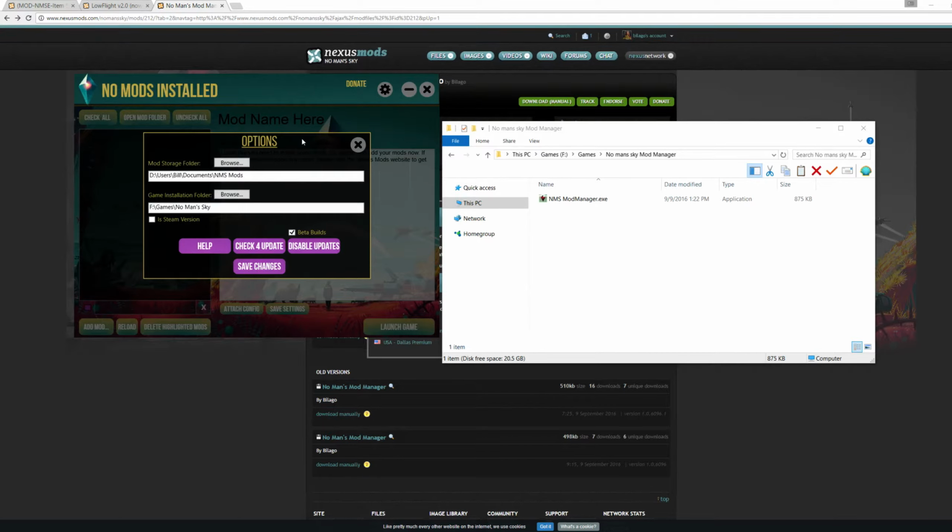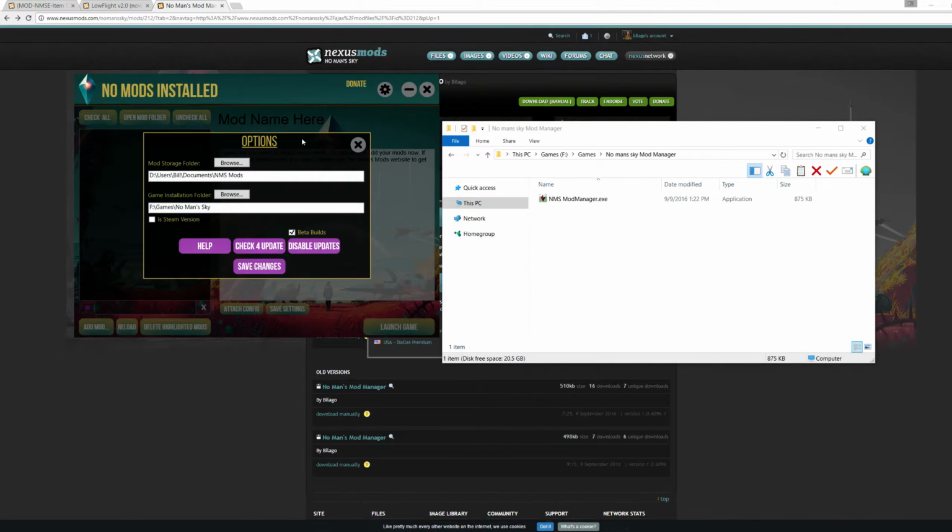However, let's say you want to edit an INI file or edit a config file, and you make a change and you're in copy mode, you would have to deactivate the mod, edit the file, then reactivate it again just for it to take effect. Using the symlink mode, it will update on the fly, so no matter from which location you edit it, it's going to reflect the changes on both ends, which is a lot better, and I just highly recommend it.